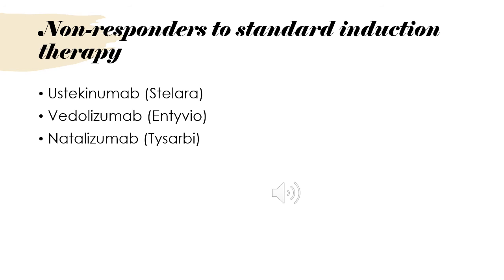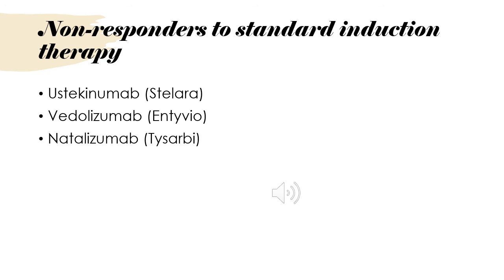We have a new class of medications, though, for patients who don't respond to those anti-TNF agents. So if somebody fails Humira and Remicade, especially the Crohn's disease patient, they can utilize a drug called Stelara, which is an anti-IL-12 and 23 antibody. Basically what it does is it blocks the biologic activity of IL-12 and IL-23, and that inhibits receptors on those cytokines, on the T cells, as well as the natural killer cells and antigen-presenting cells.